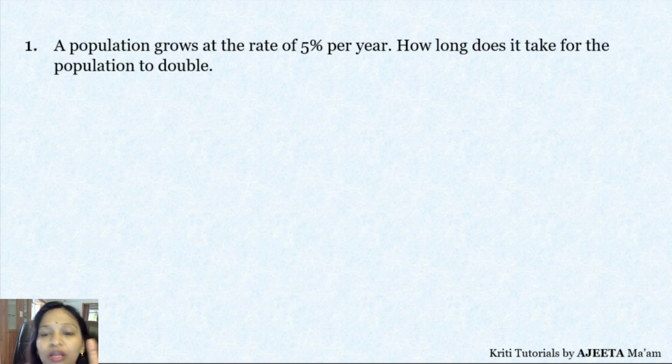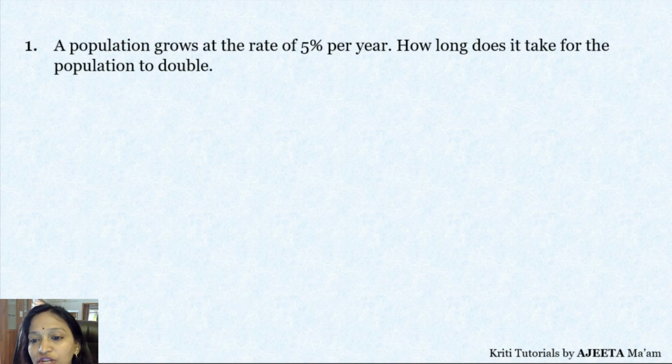Let's start with it. Now, as I just said, we are going to take the questions from Applied Maths, R.D. Sharma. So, we have the questions from their exercise, right? Now, a population grows at the rate of 5% per year. How long does it take for the population to double? Now, let's start from the scratch. How to form the function, first of all.